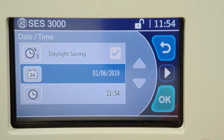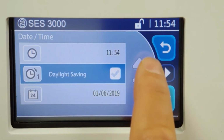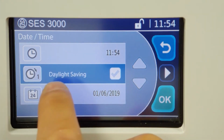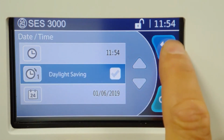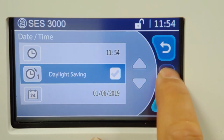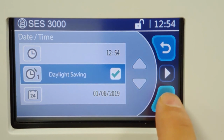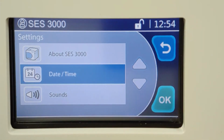Now, if you just want to move the clock forward or back 1 hour, highlight daylight saving using the up or down arrows. Enabling daylight saving will move the clock forward 1 hour, and disabling it will move it 1 hour back. To enable or disable it, just tap the play icon in the middle on the right, and then press OK. And that will have moved the hour 1 hour forward or 1 hour back, depending whether it was enabled or disabled.